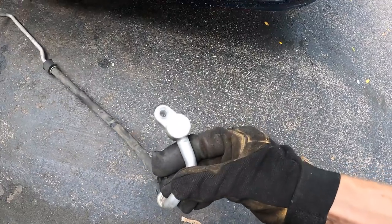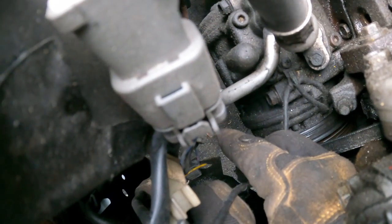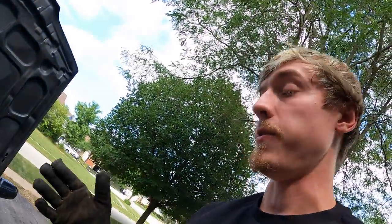So this is the line we need to replace, which is this line right here. And if you can tell, right in here, the line rubbed on the cooling fan and it actually burst through. When I take it off, I'll show you.